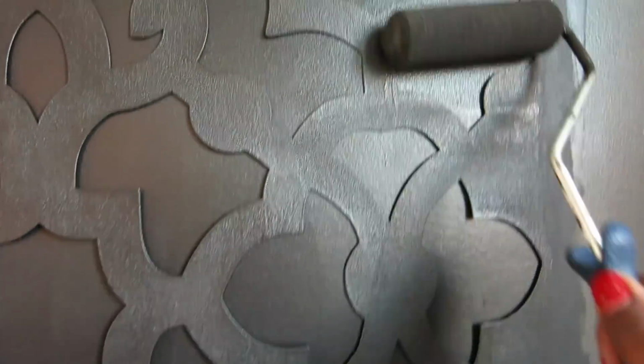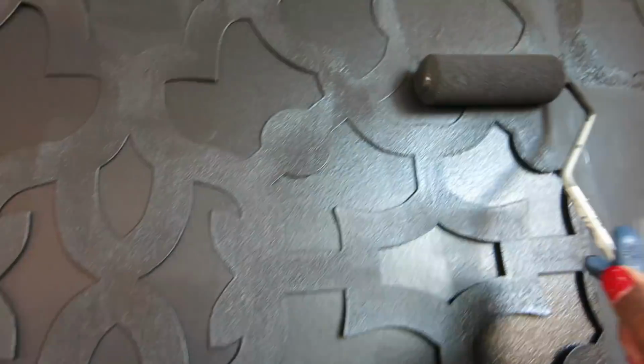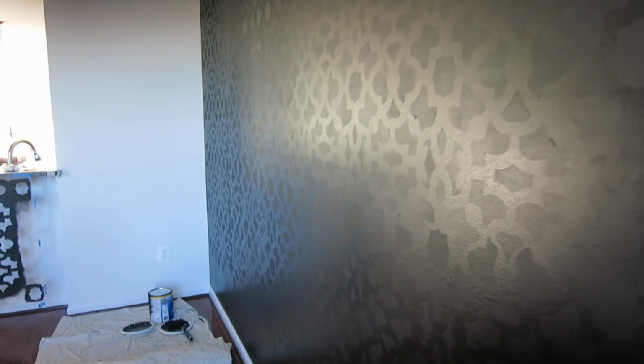I wanted the pattern to be subtle on the wall. So when you paint it in the same color with two different finishes, it does the trick. You see what I mean? Subtle but gorgeous. I can't wait to show you what it looks like once some of my furniture comes in.